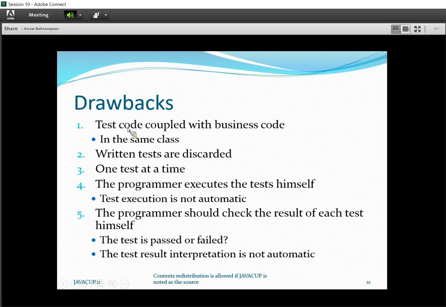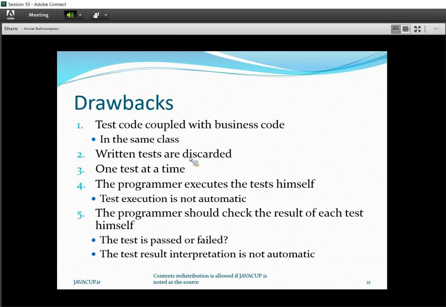Excuse me. As I said about drawbacks of traditional unit testing, the unit tests should be discarded soon, and it's a notable drawback because our tests are not reusable, and we should rewrite tests several times when we change the functionality of our program, when we add some abilities to our program, or when we debug a method several times.